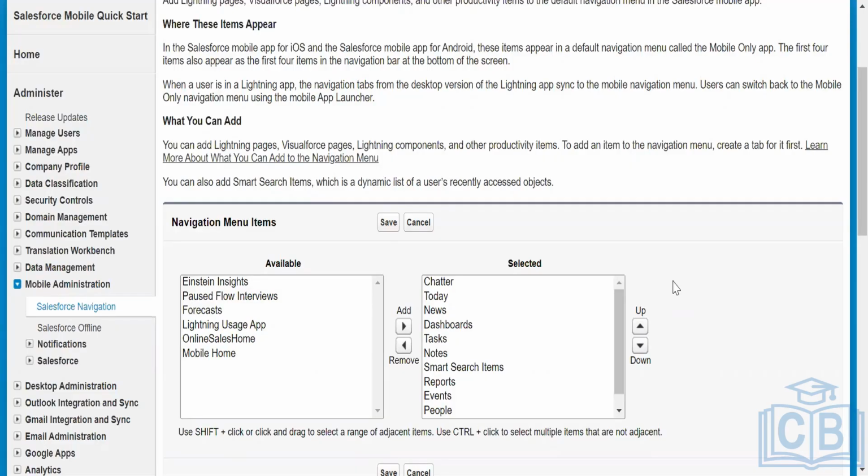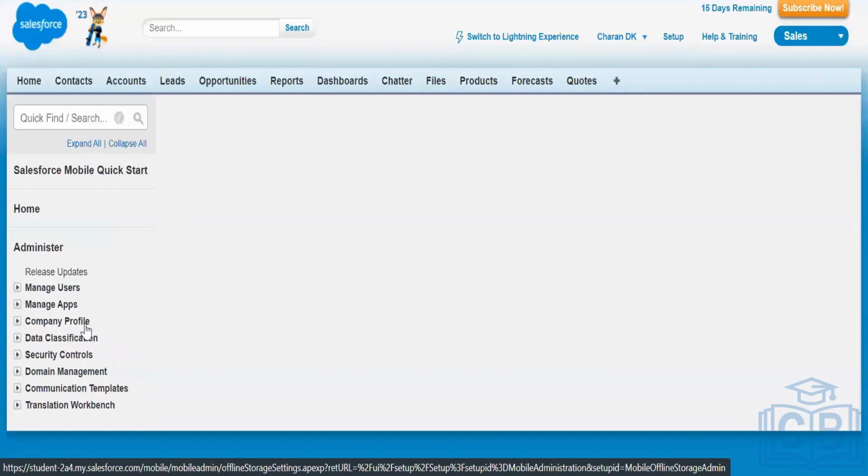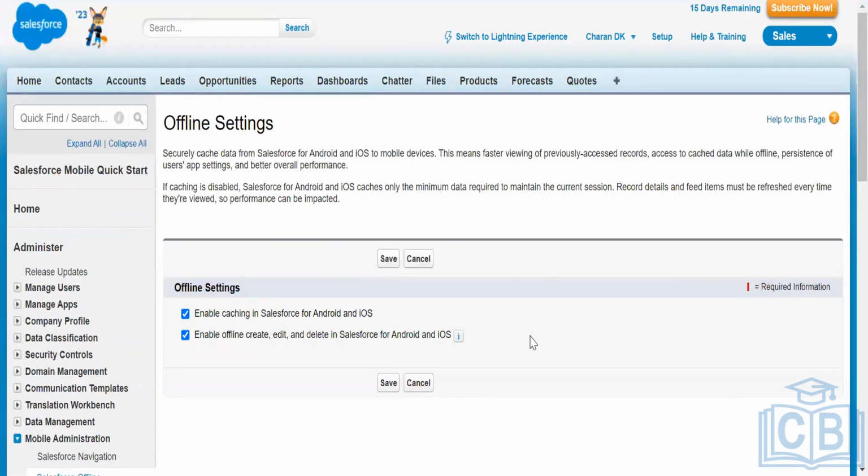Next one is Salesforce Offline. You can check that Salesforce Offline. Salesforce Offline is an option where whatever changes you make on your desktop, after doing this, if you want to see all the data in your mobile app, you can see it.